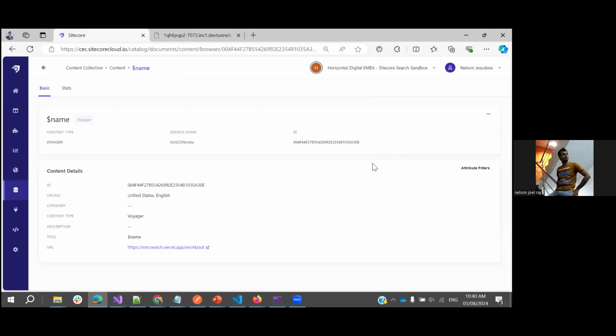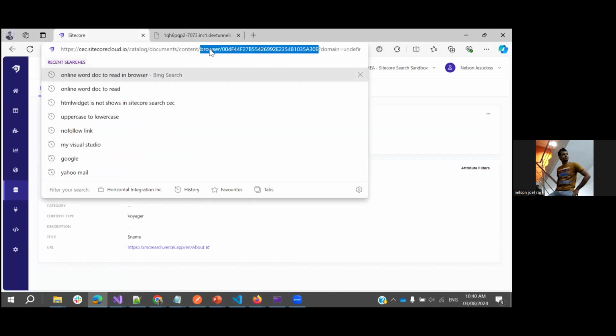But if you create the same ID for multiple items, then when we load that item, some other item may load, because we are not specifically saying give me the record from this particular source. We are not targeting the source in the browser river. We are just passing the ID only. So the ID should be unique across the sources so that it is easy for us to filter.